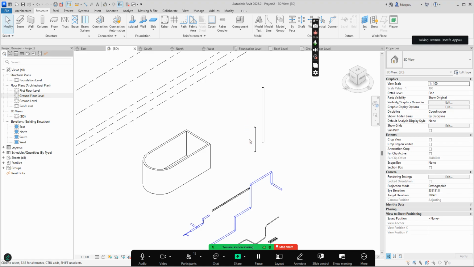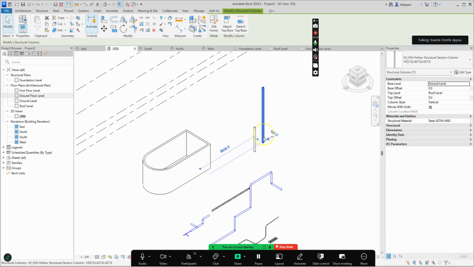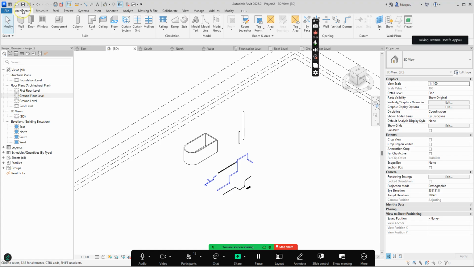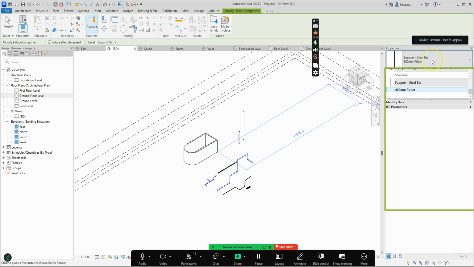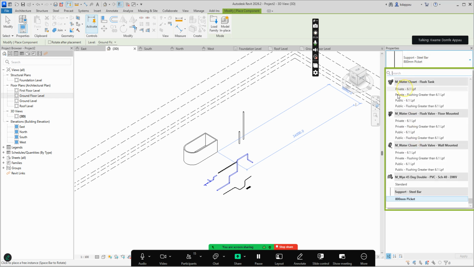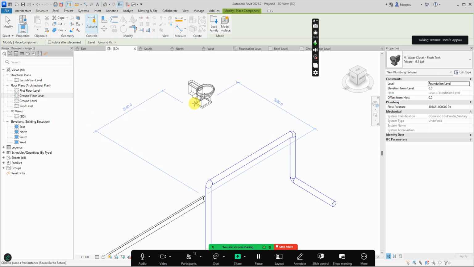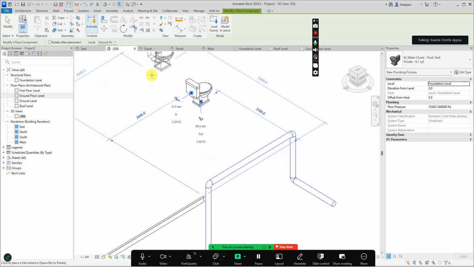There are some elements which are just point reference. So this column is a point reference. But only that you must specify the point you want to place it, the base constraint, and then the top constraint. But if you take something like a furniture, if I go to architecture, and I go to a component here, and I go to place component, and I pick, say, for instance, a WC. This WC is not a linear element, it's a point reference. So I need to just pick one point and then place it.